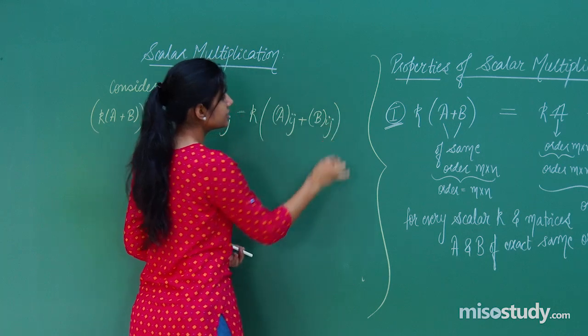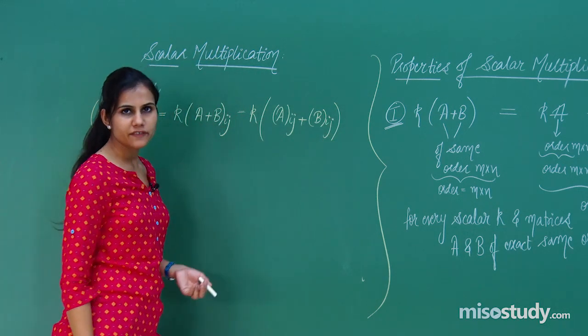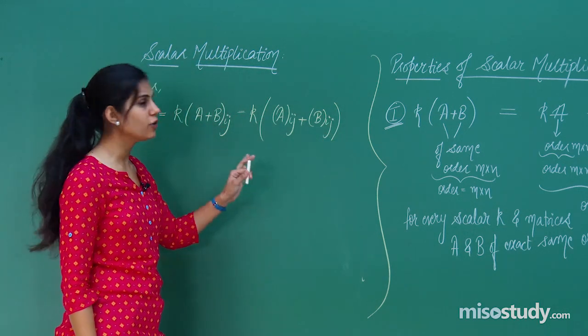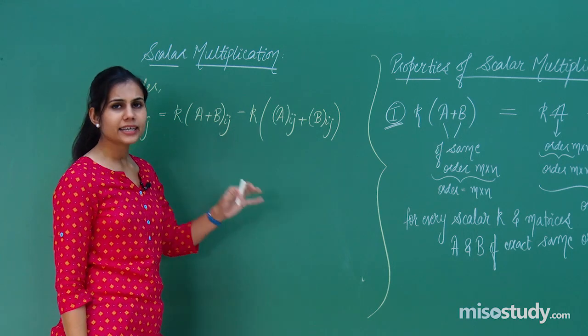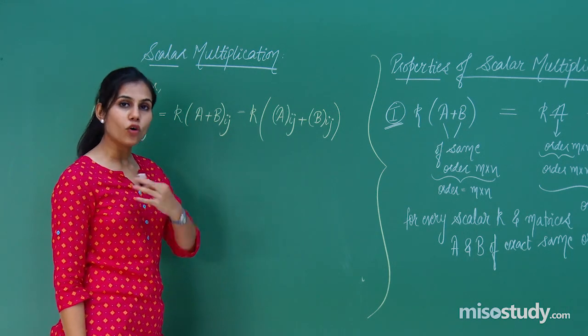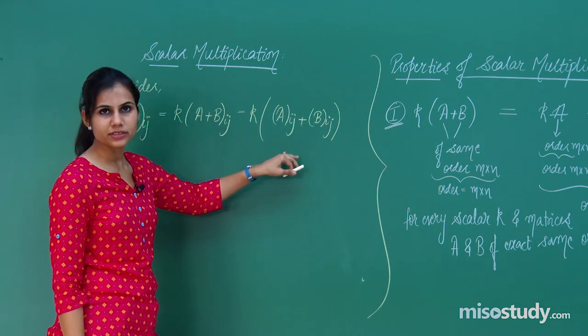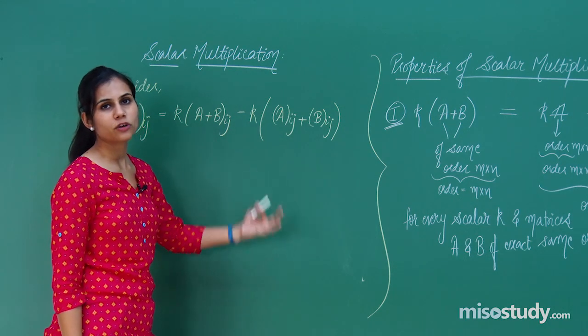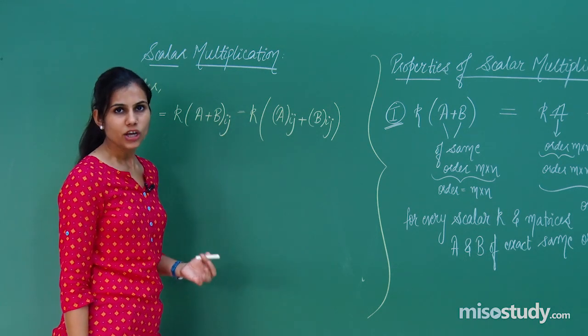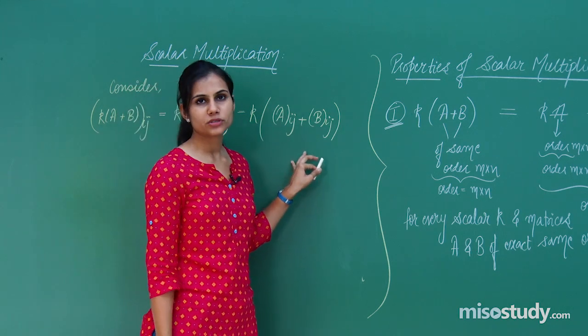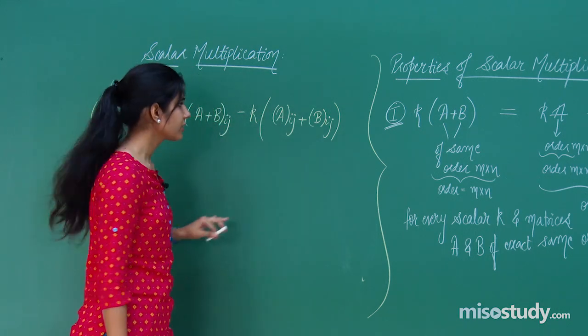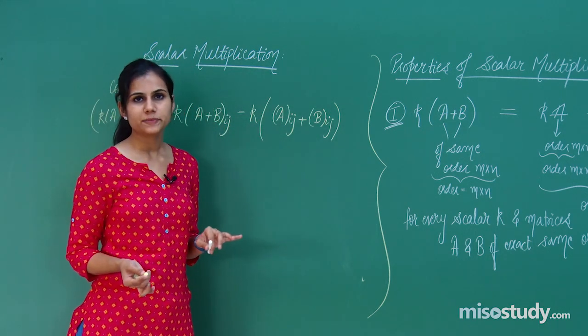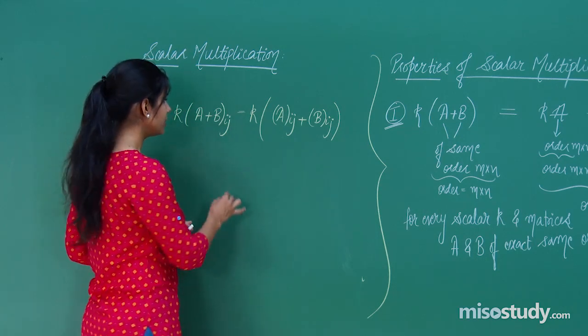See, at each and every step the older concepts are being revisited again and again, and that is only going to be done in this chapter. Again and again we would be needing the concepts which we have already done, like the addition of matrices concept. It is being used and required in the scalar multiplication concept. So if that is not clear, you won't be able to proceed and come to this step, okay? So keep on revisiting your older concepts and get a thorough grip upon them.